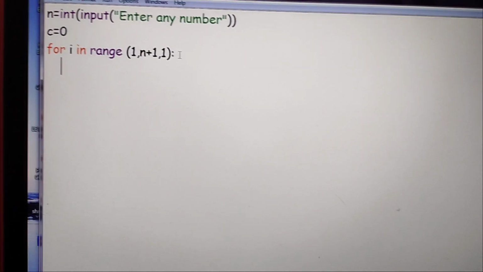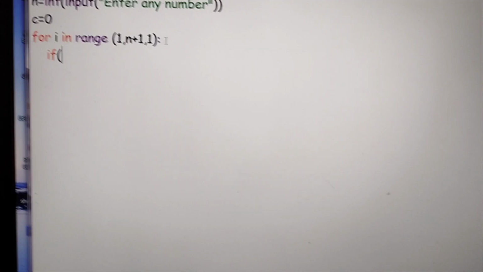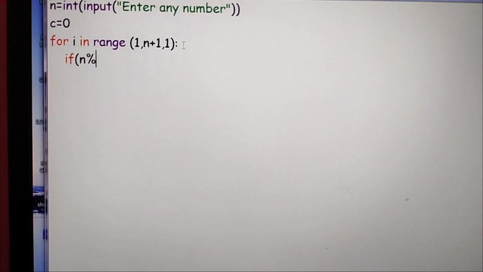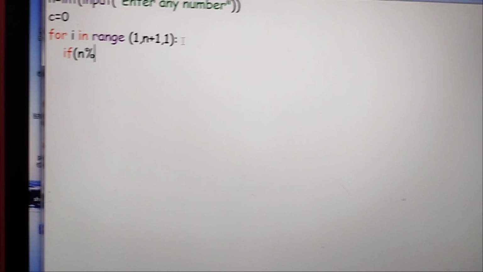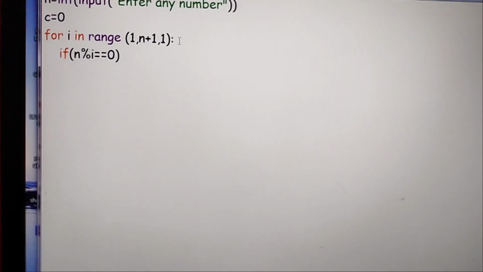Now you have to give one more condition. It is if n mod i equals to 0. This percentage sign is the mod sign. Mod means remainder. When you divide n by i, it will calculate the remainder.